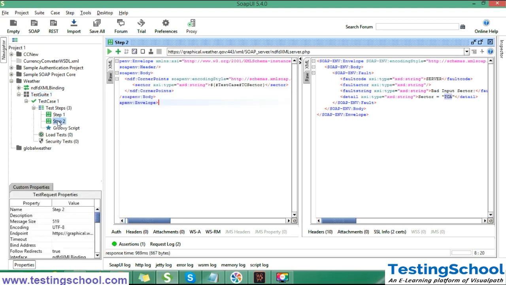We can see the syntax examples here. This is step 2. I am reading the data from test case level. So the syntax is test case, T and C capital, and parameter name.